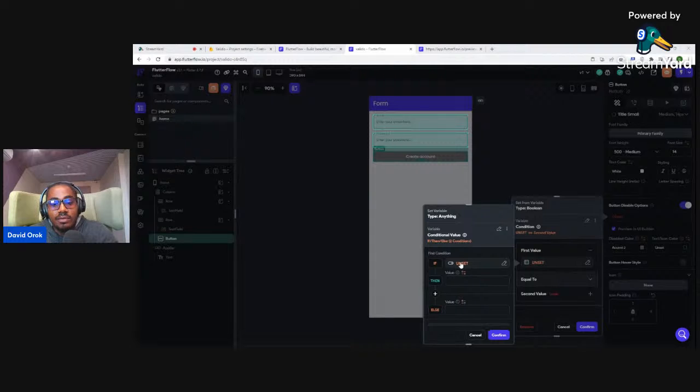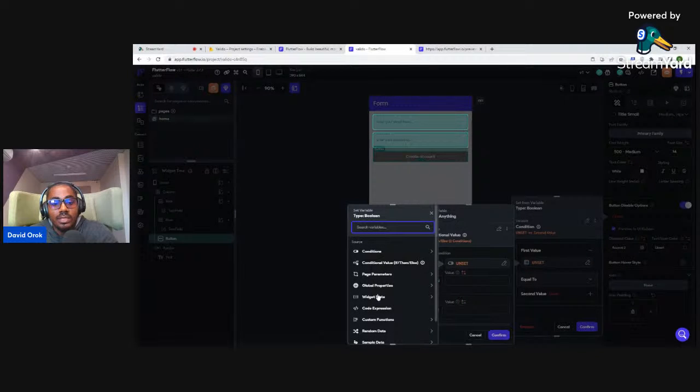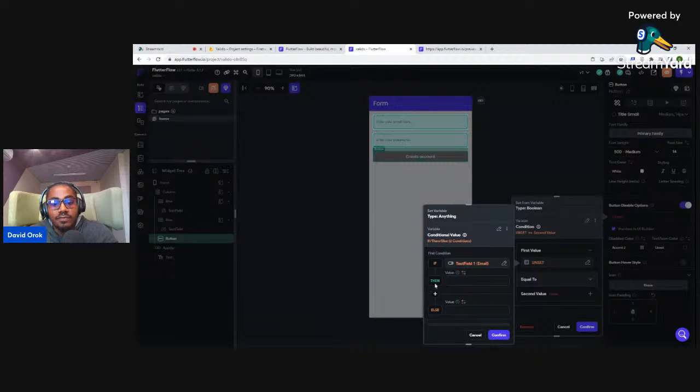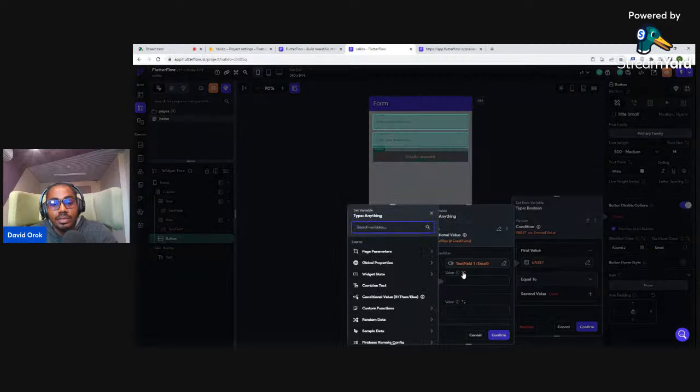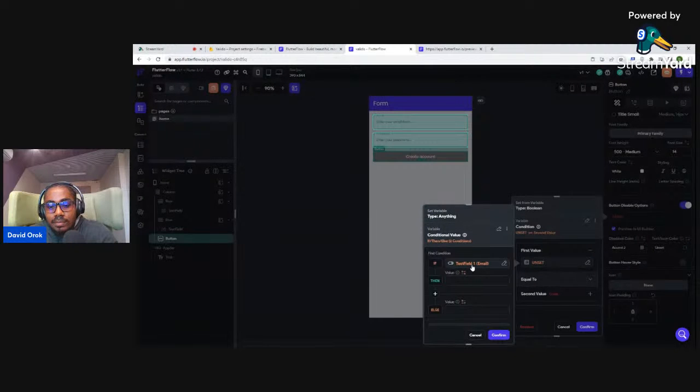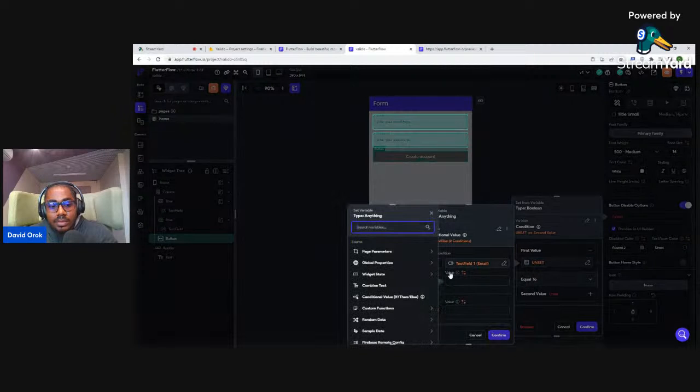I will come here and say if what? If the widget state, that's the text field, let's go ahead and choose some value here. I think we have missed out something.